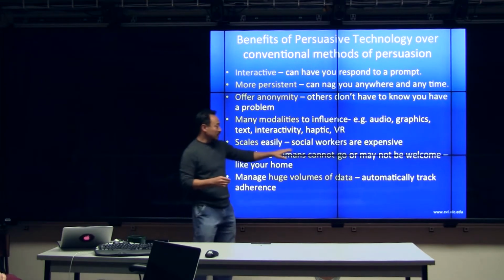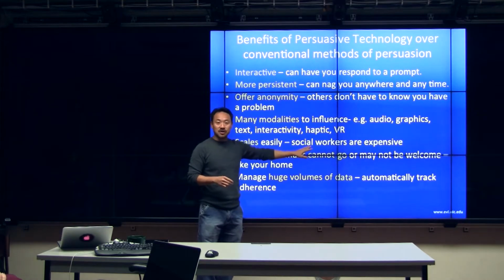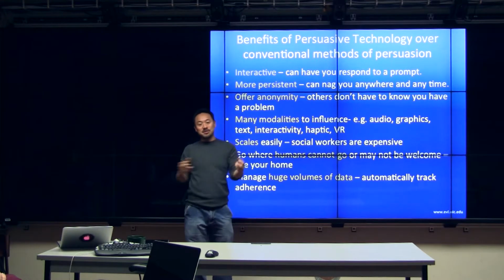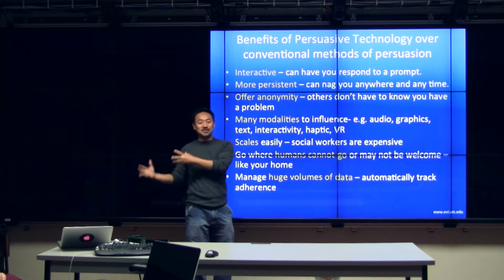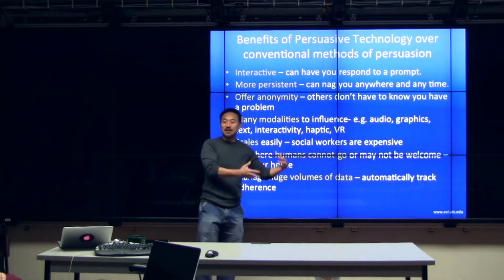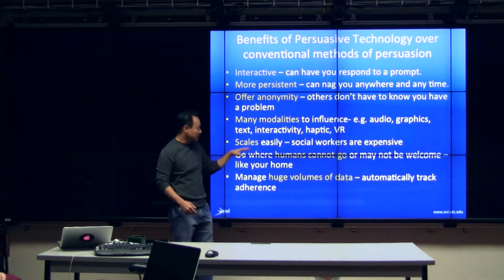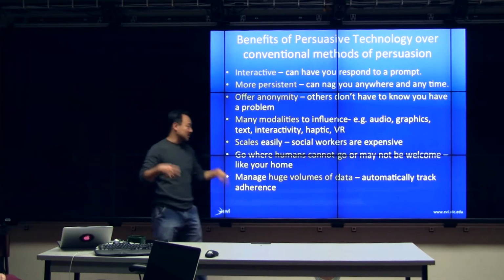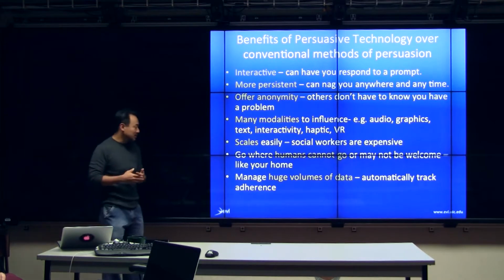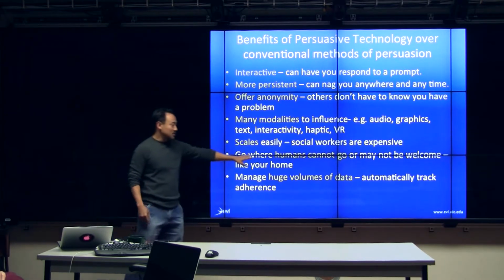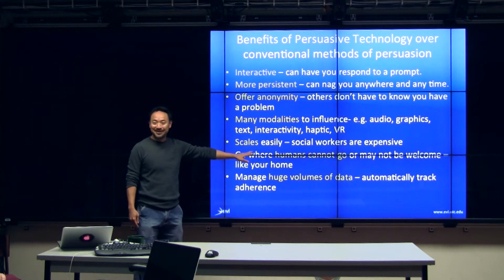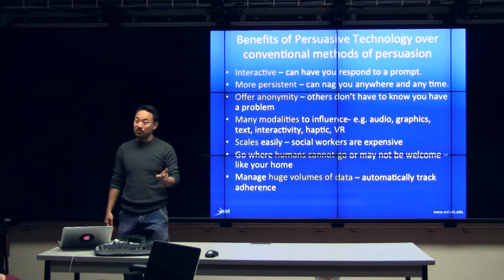And getting someone to do it requires a person involved, and they always do stuff when the people are there. That's why people get better performing having a gym trainer who's personally training them, as opposed to trying to get healthier by themselves through exercise. And so potentially this technology can scale much more rapidly than having the human person there, because it's cheaper to have this technology than the human. It can also go where humans cannot go, right? You may not want this person in your home all the time, but that technology is going to be at your home all the time.